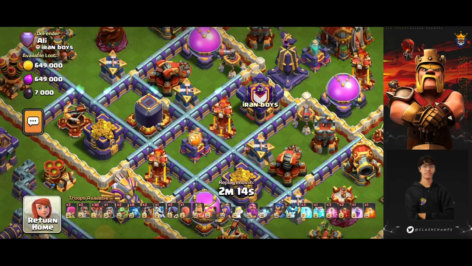So today we've got VAE Sports Hades showing a little bit of a different way of Sui Lalo, as many people are using Zaps, but he's using a clone spell and some skelly spells. So I'm gonna try and break down the attacks as good as I can. I'm gonna show you his equipment so that you can try this yourself as well.